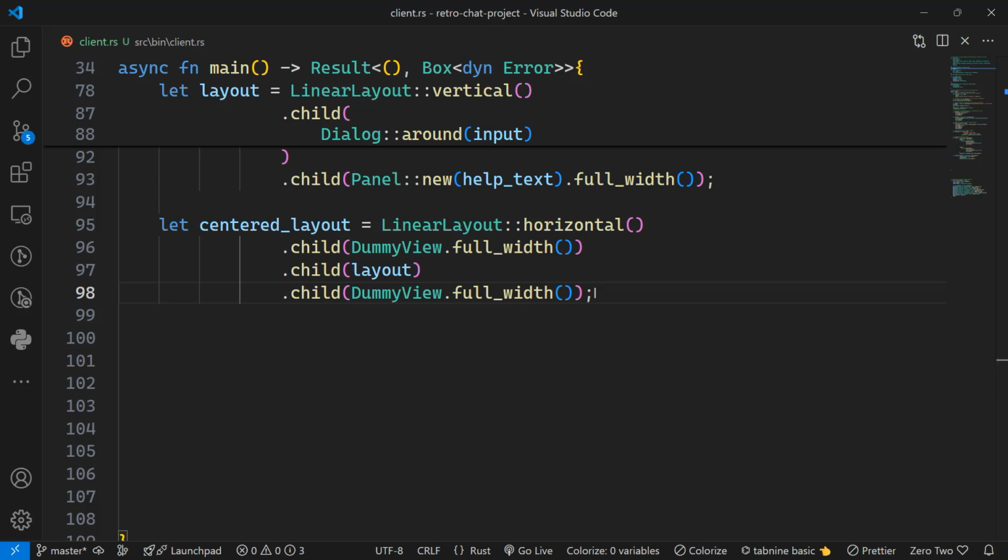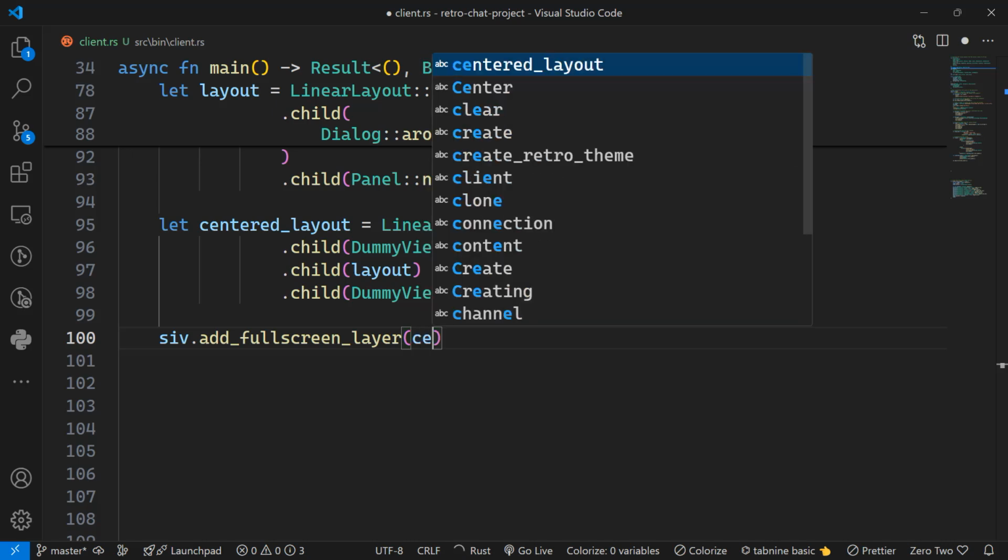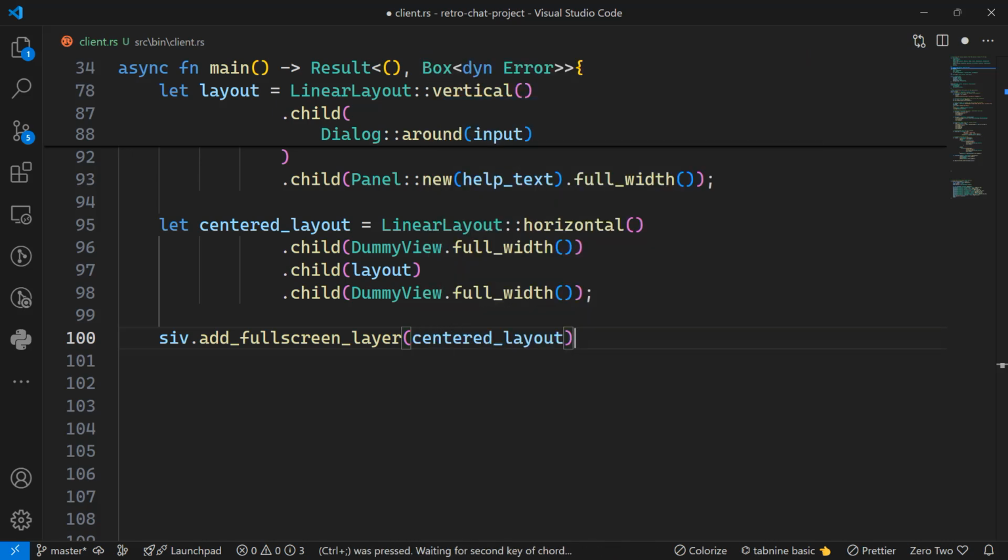That's actually wrapping the layout for the centering, but we also need to add the centered layout to the Cursive root, and that's by taking the Cursive object and having this add_fullscreen_layer, and inside the add_fullscreen_layer I want the centered layout.